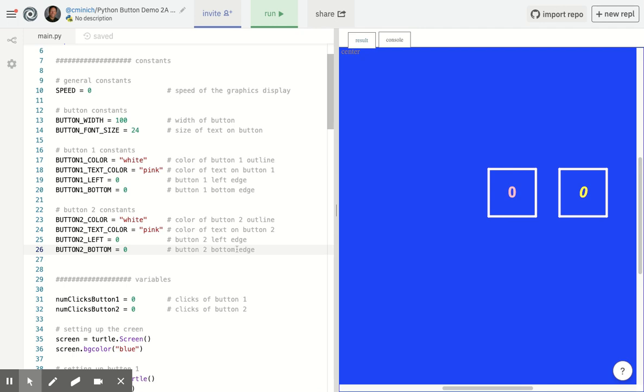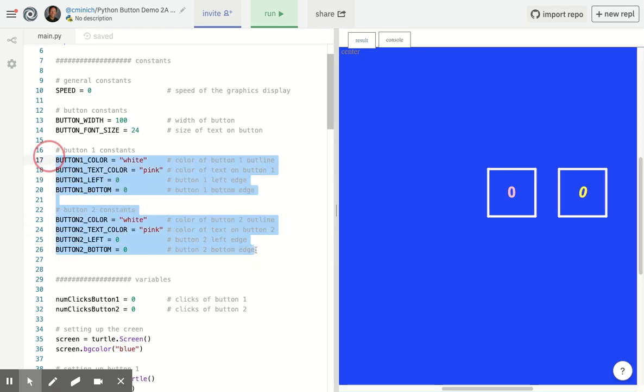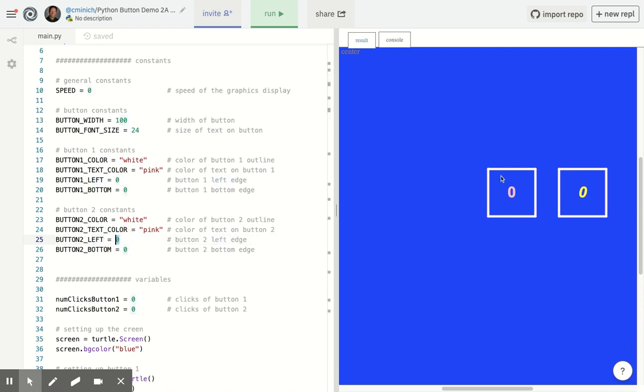Okay, but on visual inspection of this, button 2 is going to end up being on top of button 1 because its bottom left corner, its XY position of its bottom left corner is also 0, 0. So let's move it over to the right. Some people would need graph paper. But if button 1 has a bottom left corner of 0, 0, and this is 100 width, because all buttons have a width of 100, and if I told you that there's a gap here of, it's either 40 or 50, I forget to be honest with you. Let's pretend that it's 40, the gap is 40.